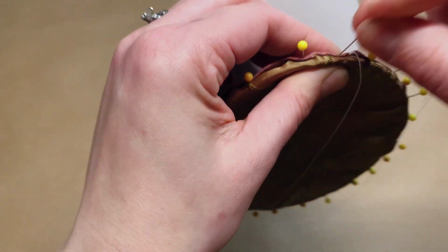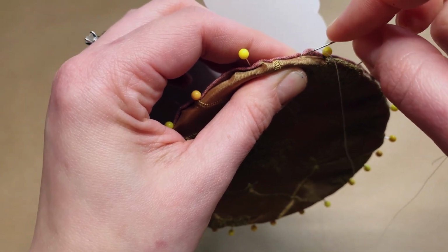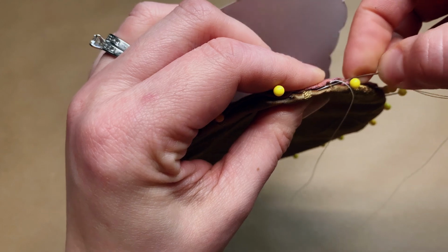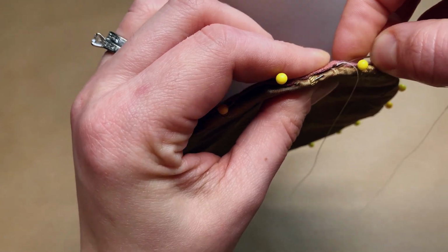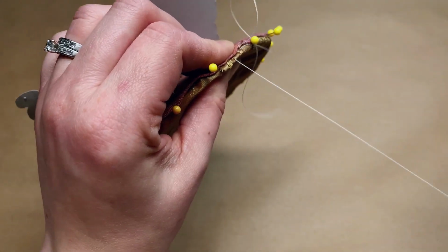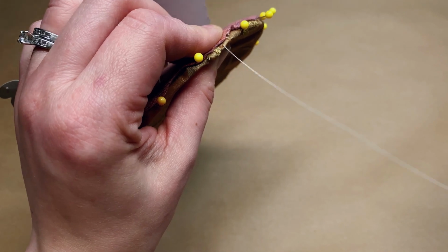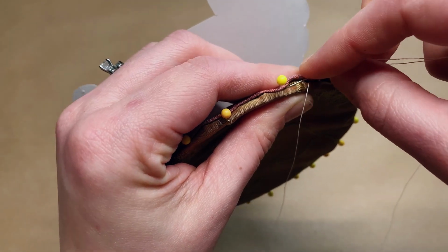So starting my ladder stitch, I'm going to stitch straight through one folded edge, and this will be a little bit of a visible stitch just to start, just to do a double lock to start my work, because sometimes those knots and threads come undone. And then immediately where I've come out of one side of the fabric, I will go into the other folded side.